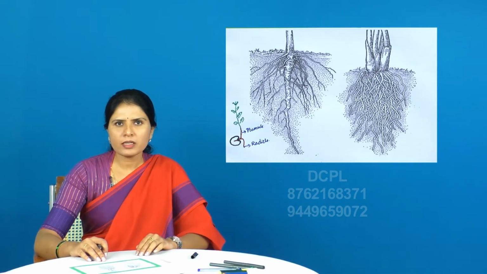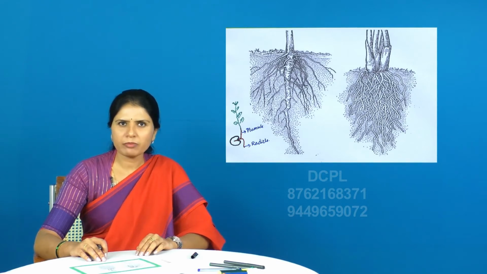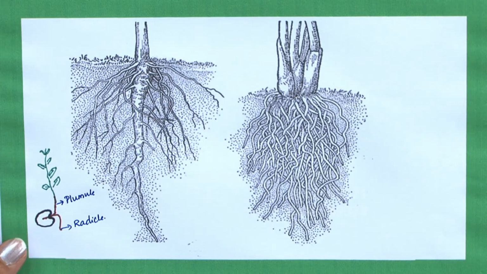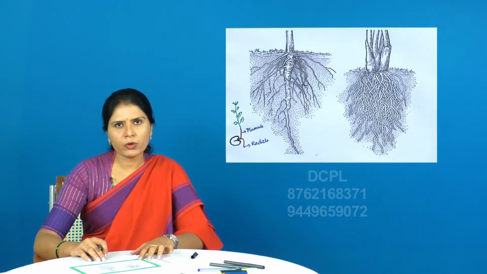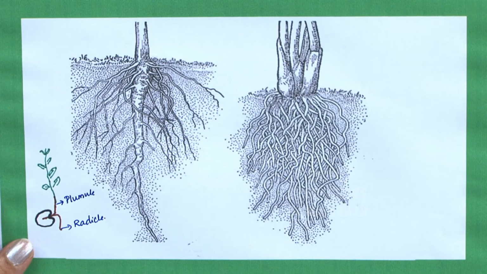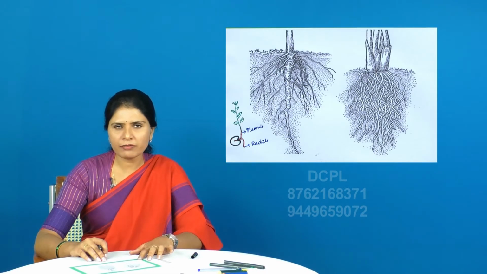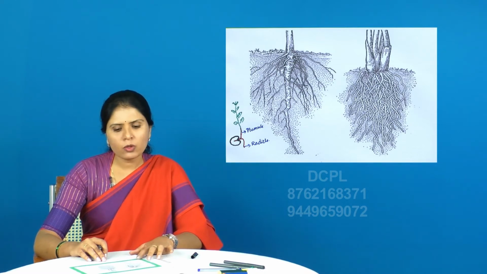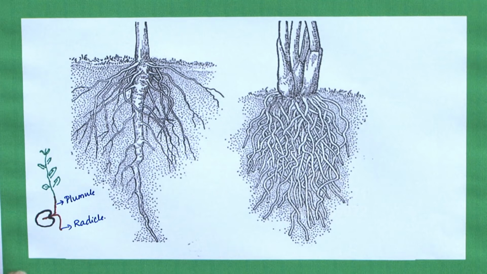Well, now we will discuss each and every organ of the plant body in brief. So now we will first discuss the root system. The root system, as I told you, is derived from the radicle portion of the embryo of the seed. A growing seed always develops an embryonal axis. The embryonal axis is further differentiated into a lower hypocotyl and an upper epicotyl. The lower hypocotyl further differentiates into a structure called the radicle, which gives rise to the root and its derivatives.